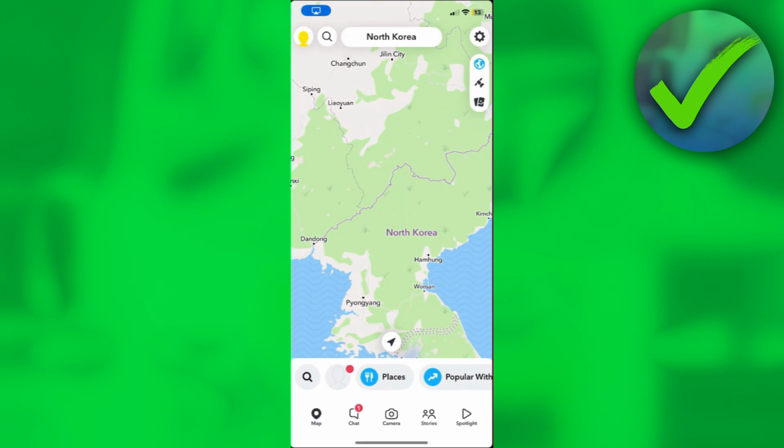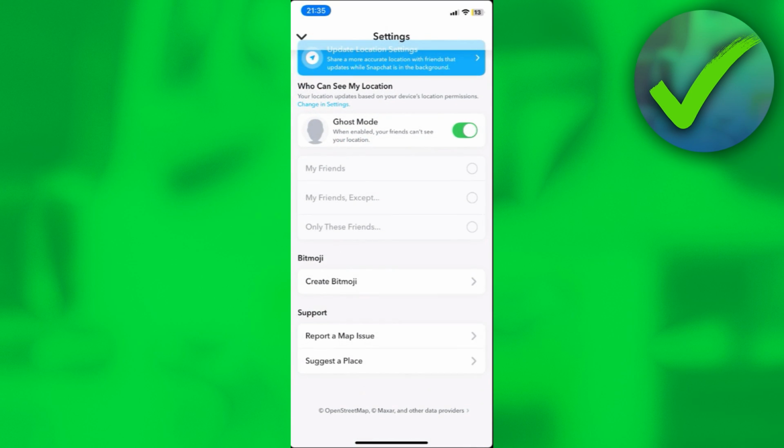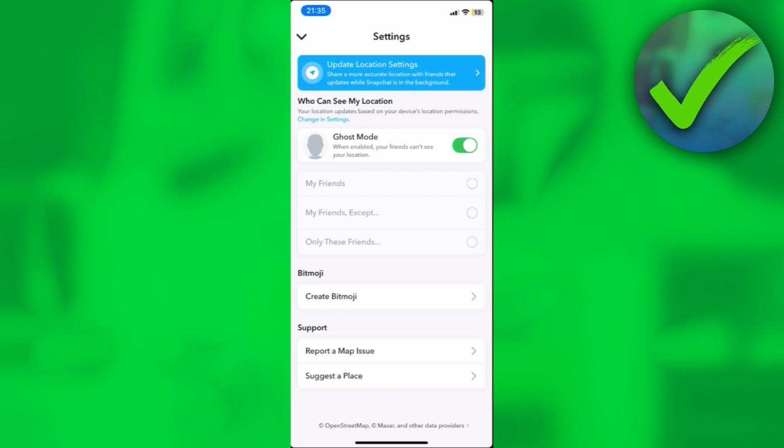There you go. And then once you open up Snapchat, what you want to do is to just simply click on map right here in the bottom left corner. And then once you're here, what you want to do is to just simply click on settings. And then here, ghost mode will be enabled right here in my case, but usually Snapchat does this automatically, so I am set on ghost mode right now.